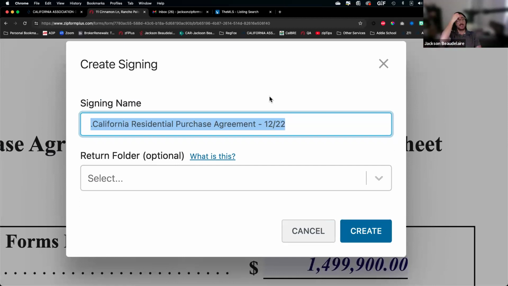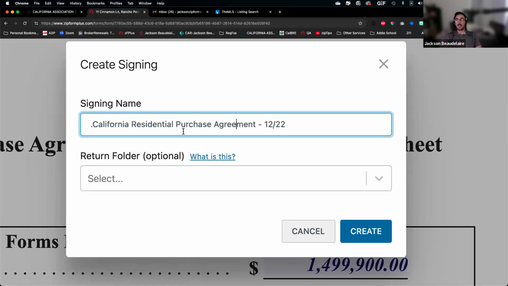So just like any business subject line, we want it to be short, clear, concise. It's also going to be the name of the folder where the documents return in your zipForm account, unless you specify a return folder, which is an option. I see so many agents that have eSign Packet 1, eSign Packet 2 as folders in their transaction. They have no idea what's in that folder. You should be able to look at the folder and know what's in it. And your signer should see that email and know what they're about to sign.